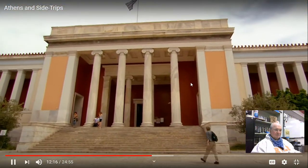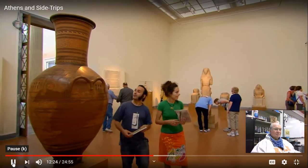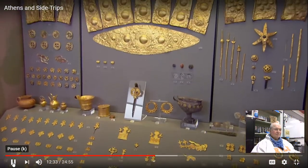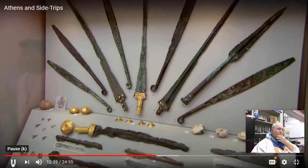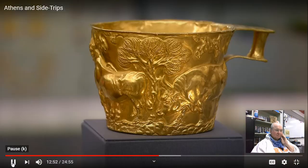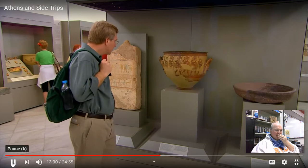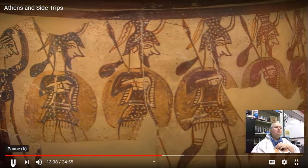The one must-see site of the Syntagma tourist zone is the National Archaeological Museum. This extraordinary collection lets you follow the sweep of Greek art history from 7,000 B.C. to 380 A.D. A trove of funerary art from the royal tombs of Mycenae shows treasures from a society that thrived around 1,000 years before the days of Socrates and Plato. Mycenae predated Greece, and this is gold you're looking at. You'll see finely decorated weapons, exquisite golden jewelry, and the delicate Vapheio gold cups — reminders of the sophistication of that 15th century B.C. civilization.